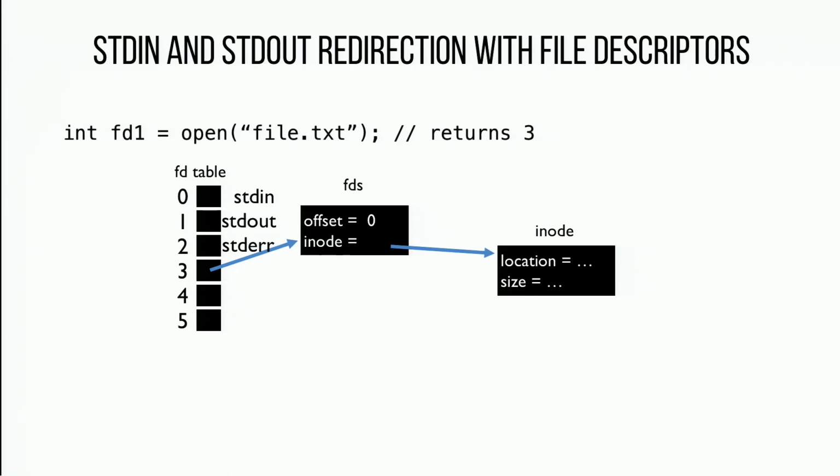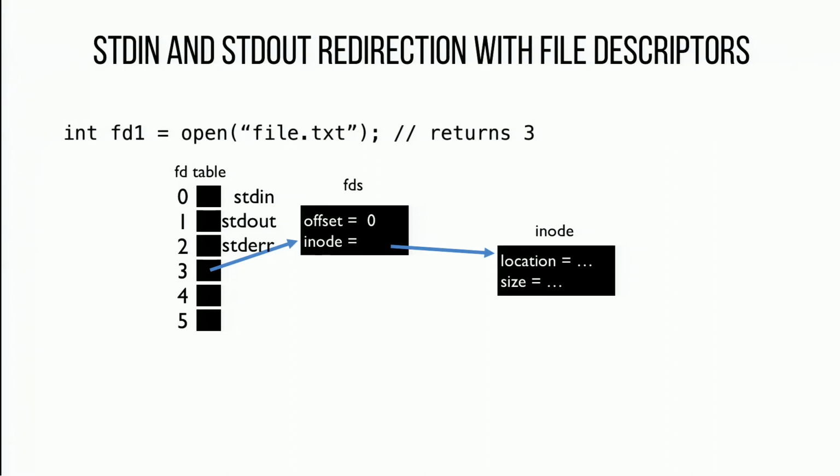Okay, so what are file descriptors? File descriptors are just simple integers that index into a table. And the table then has a lot more interesting information that we'll learn about later, like it's tracking the offset of where you've read in this file, and lots of metadata information and how to actually read that file. But what's important for us is that this file descriptor table tracks all of the open files, and it's just a simple index that we can use to access a given file after it's been opened.